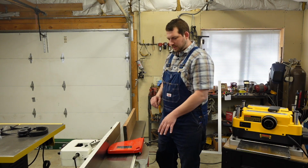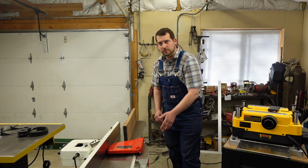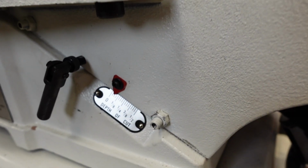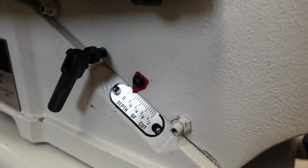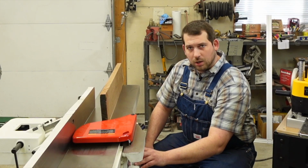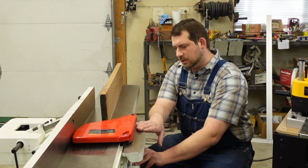So that brings me to where you adjust the in-feed table, which is down here, and it has some different depth of cut options. You really never want to go more than 1/8 inch. So why does it go all the way to 1/2 inch? The reason for that is what I just talked about, the rabbet.